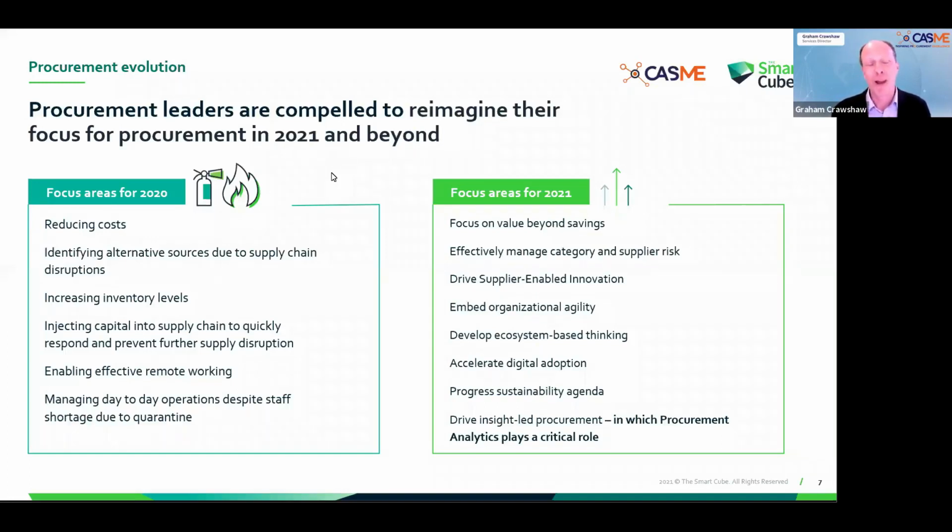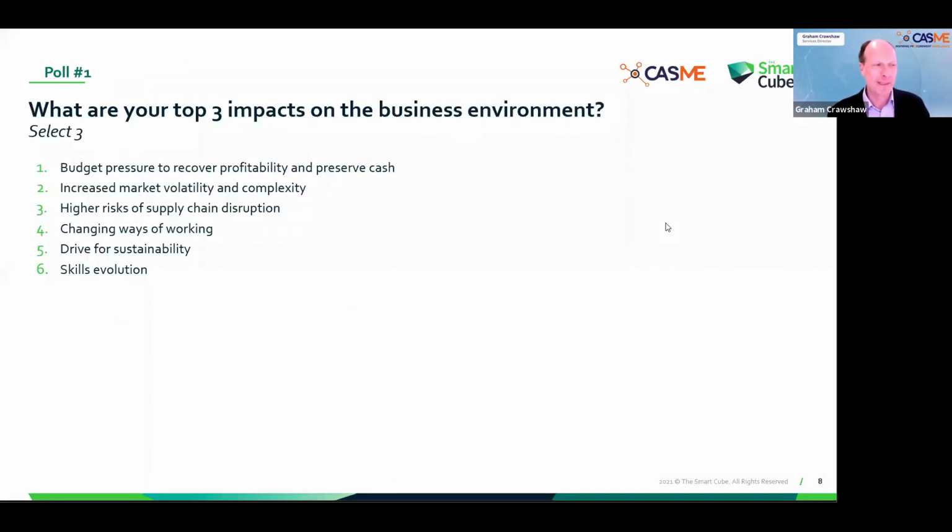Procurement's got a key role to play, and it was only last October that Omer and I were chatting with the co-founders of the Sustainable Procurement Pledge, an organization that's really getting procurement individuals to make their commitment to environmental matters. So the list can be a little bit overfacing, but you've got to almost start and get on with it and make some value for procurement. So with that introduction, what we'd like to do is our first poll.